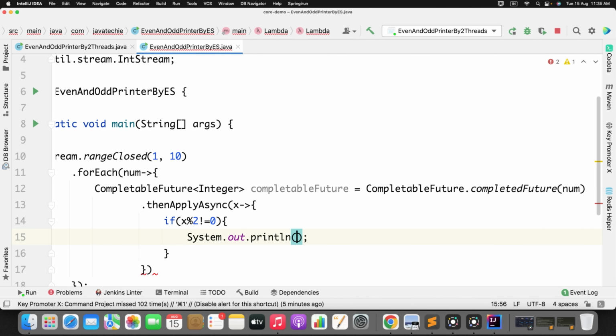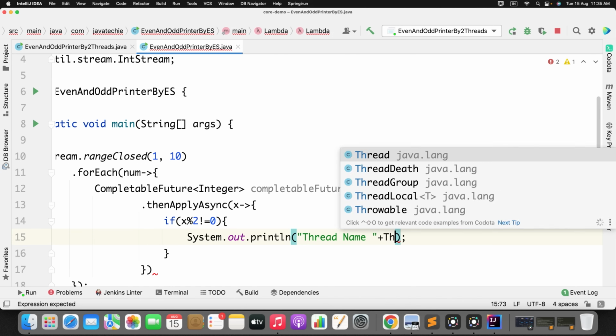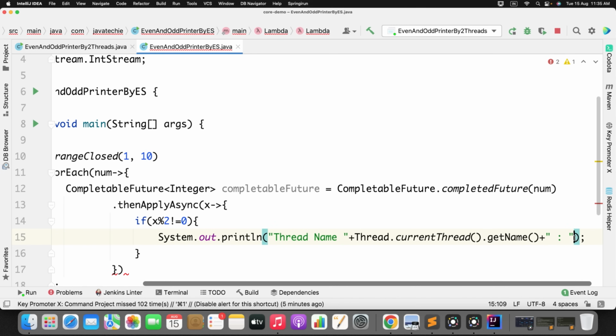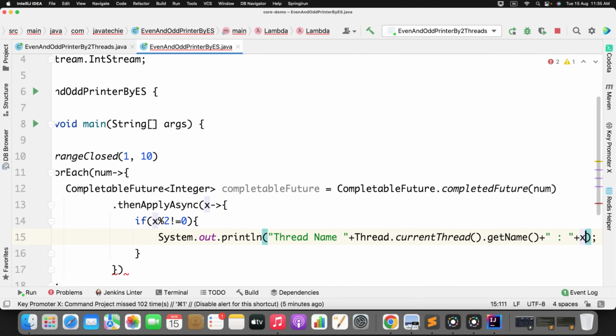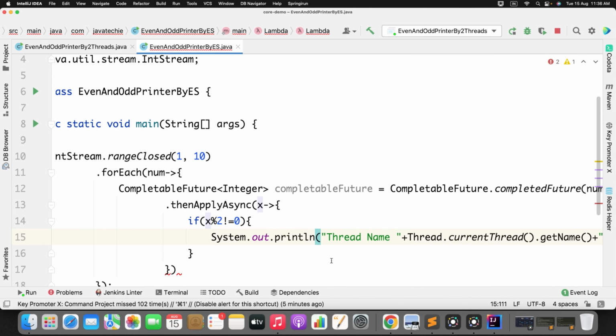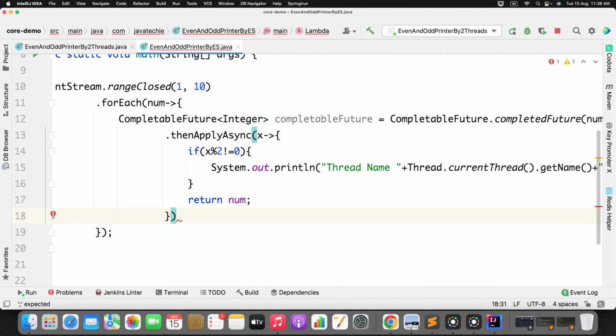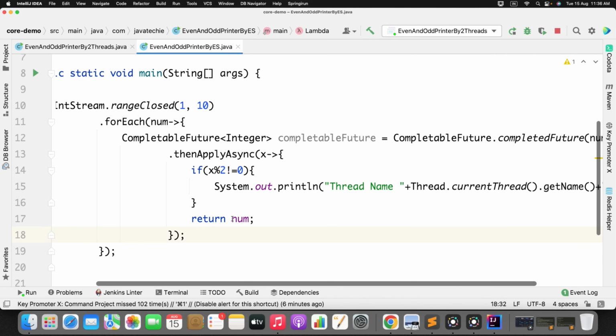System.out.println the thread name, Thread.currentThread().getName(), and then print the value. Value is nothing but your x. Fine. Then return the number. Add a semicolon here. Fine.